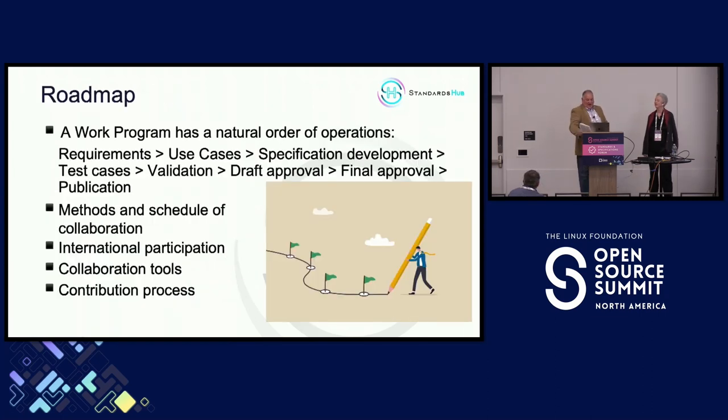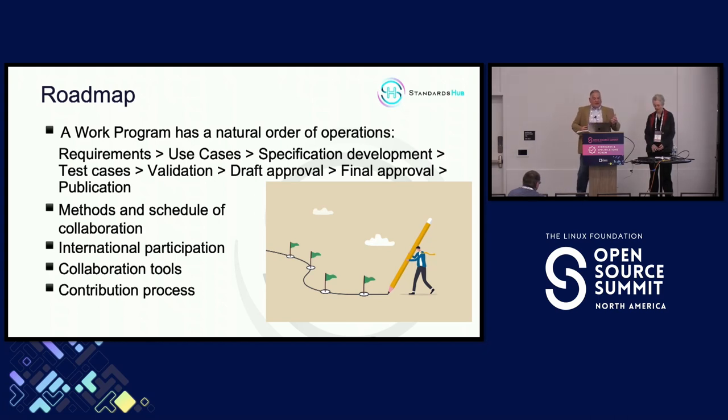So there's actually a pretty natural roadmap in running a specification. And so one of the things you really want to avoid is going out and creating your own custom process. Don't do it. The industry is taking care of this problem for you. But there are going to be shades of how you do it. Because let's assume that you have a specification that has 30 companies participating in 3 different continents. That is going to drive how you run the working group, because you're suddenly dealing with time zone issues, language issues, those sorts of things, and that's going to have a big impact on how you structure the consortium.